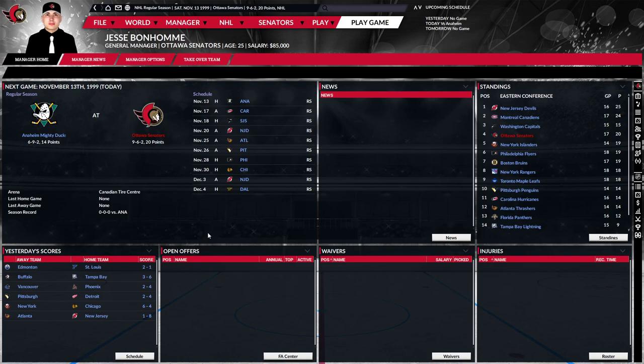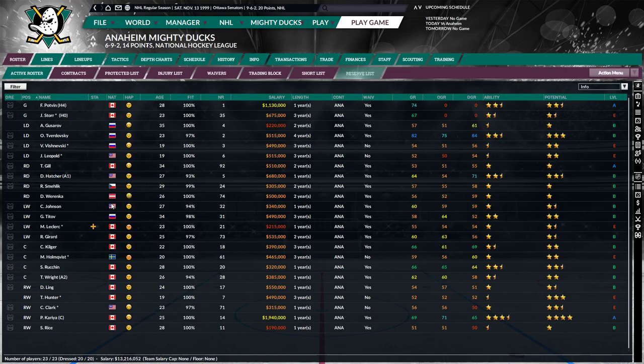All right. So Anaheim is struggling a little bit, not as mightily as some of the other newer teams, though. They are 6-9-2, so could be worse, could be better too. Podvin and Jamie Storr in net, so I guess that's okay, that's not a bad tandem.